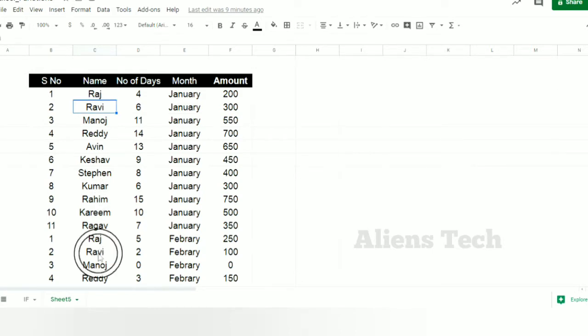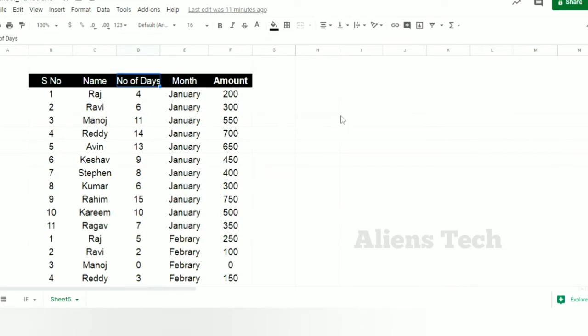I need to put a filter here, and if I want the month I need to put a filter here, and if I want the amount I need to put a filter here, and if I want the number I need to put a filter here. So these things can be done without a single logic. We need to put filters one by one, and search names one by one, and this will take much time. So to avoid that time-consuming work, you can do this with the pivot table within a short amount of time. So let's create a pivot table for these operations.